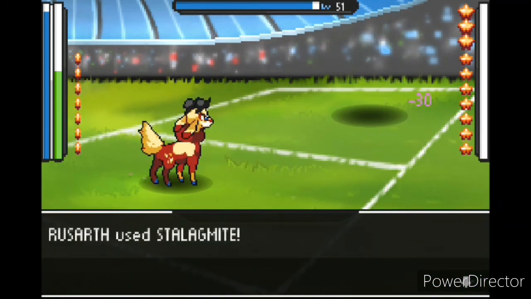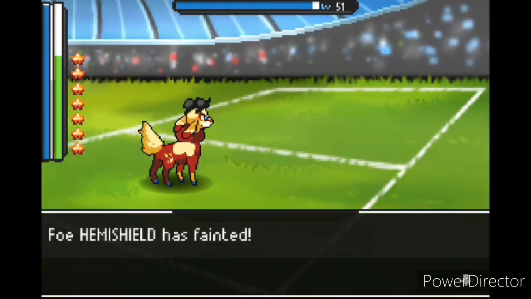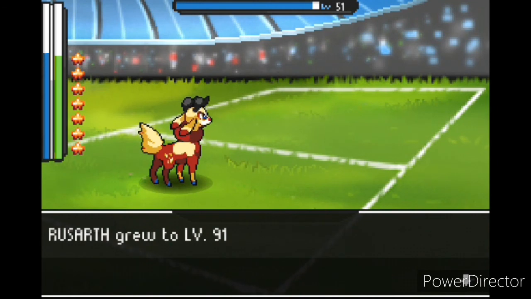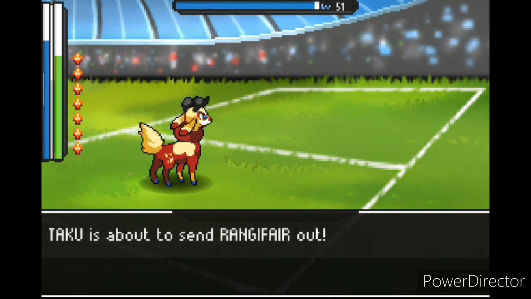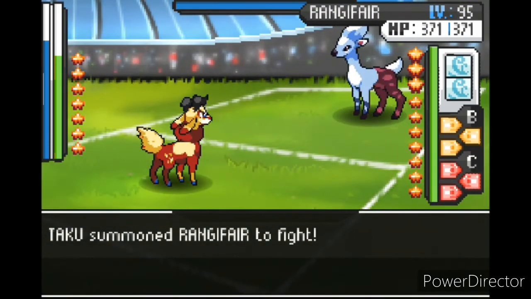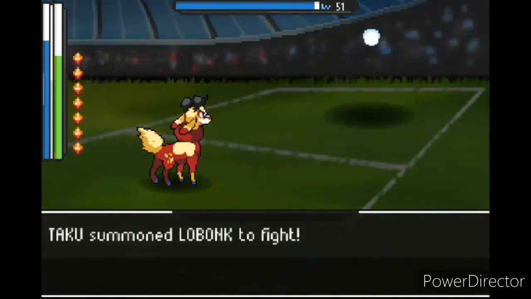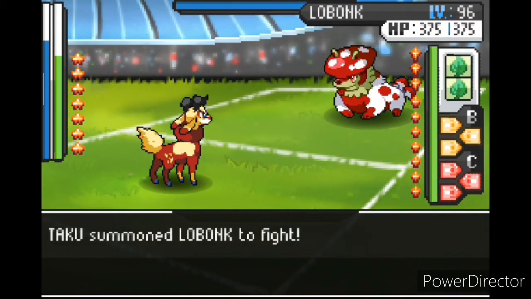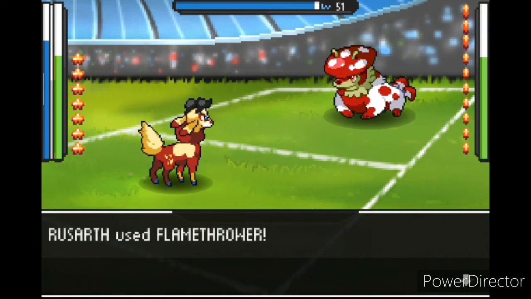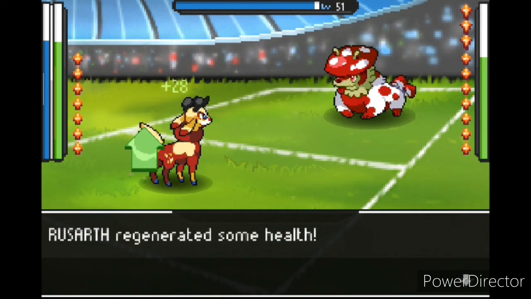Stalemite, see ya. Nice. Bro, Ruzar's gonna take his whole team down. That's just a major flex. Raging Fire. Who's Raging Fire again? Oh yeah, the Flyer. Oh no, that's a bad situation for you. LeBunk. Oh no, that's even worse. It's gonna be super effective. And it's gonna burn you. And I got a Miasma and a Giga Blast on the side.